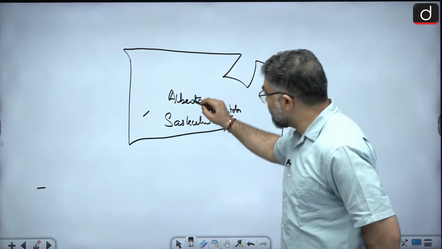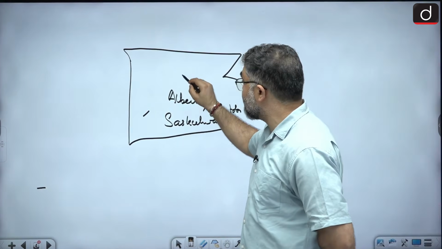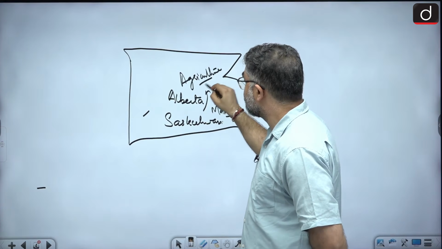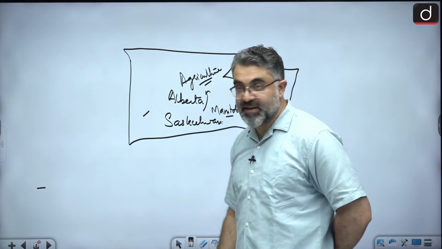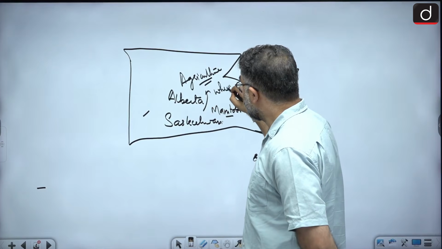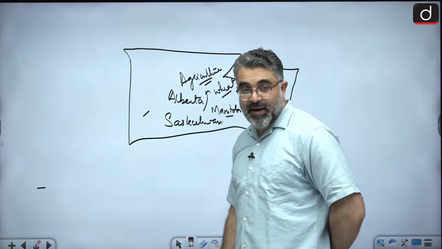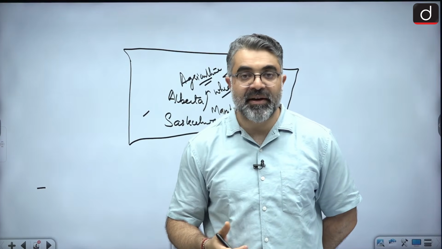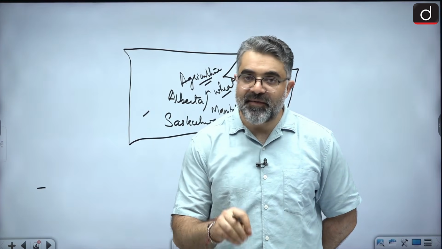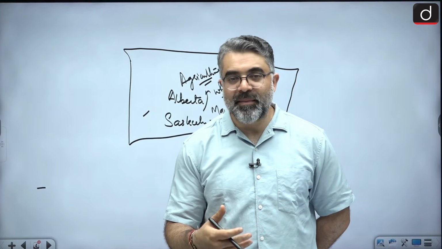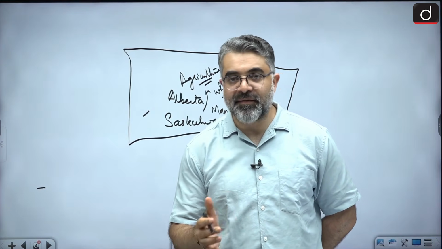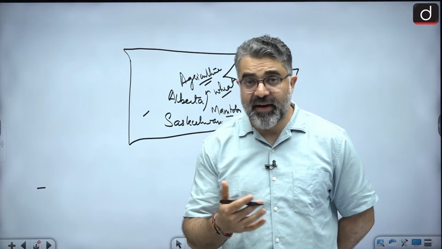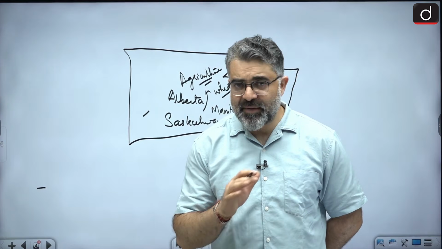Now, what do we have in the prairie regions? In the previous discussion, we mentioned that it is known for agriculture. Wheat production is done on a very large scale. It does not receive much rainfall. And since rainfall is less, the only crop that can be grown in that region with a rainfall of 60 to 70 centimeters in a year, in prairie grasslands, like temperate grasslands, is wheat.